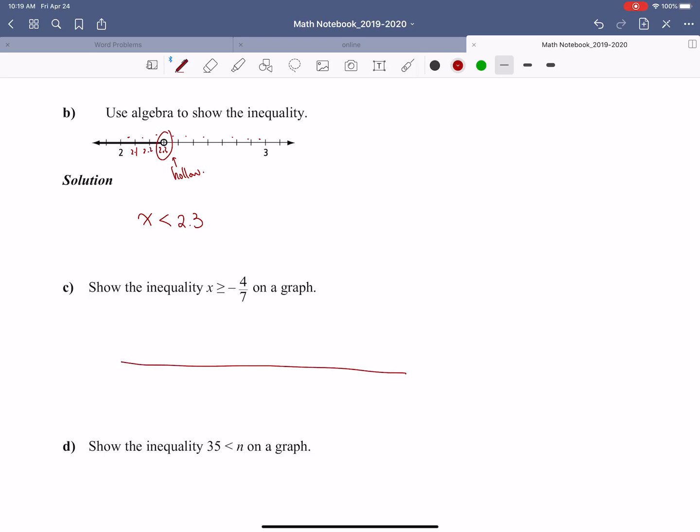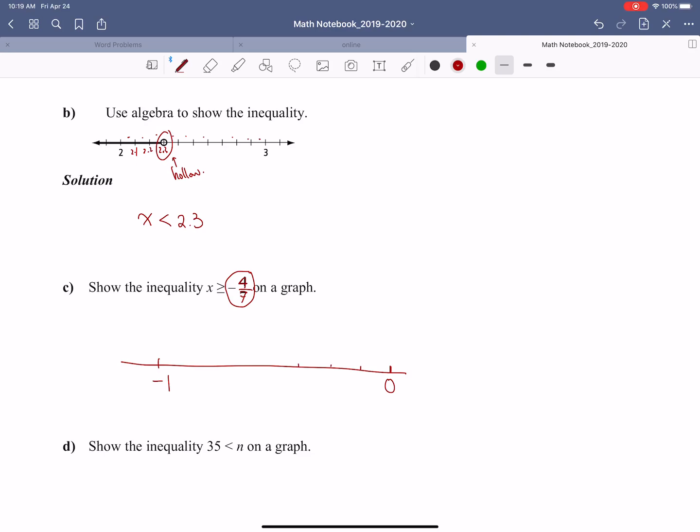Negative 7 over 4. Okay, let's see. This is a negative number. You start from 0 and you go to a negative number. This 4 over 7 is in between. It's not 1 yet. It's not 7 over 7 yet. Okay, it's between 0 and negative 1. But how many spaces do you want to separate it into? So it's 4 parts over 7 parts, so you basically want to separate it out into 7 parts.